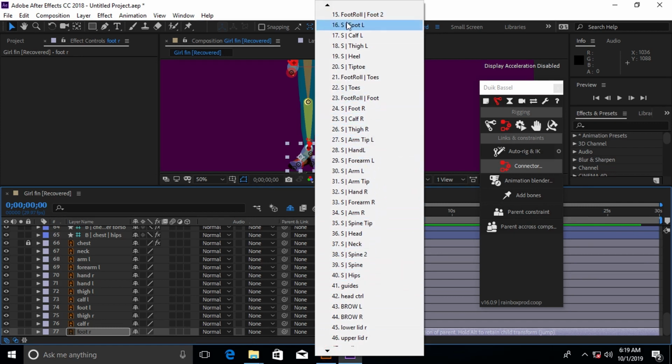Yeah, for me it is usually a little bit tricky to find it, since I usually get overwhelmed with all these words over here. But let's just keep pushing. I don't know if you guys can see foot right, because I cannot see it. Oh man, this sucks. Like, foot right. Let me see, there's thigh right. Yeah, here it is. Voila.